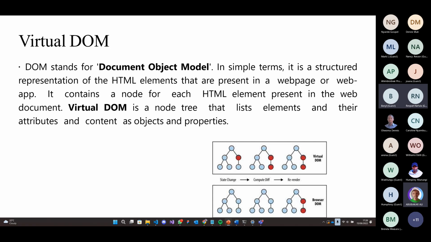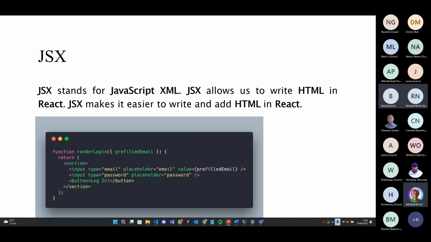I'll provide links so that maybe you can have a deep dive into it. It's really interesting to see what they have done with it. And then another important concept in React is JSX. With React, we don't just write HTML code like that. We have what we call JSX, which represents JavaScript XML.